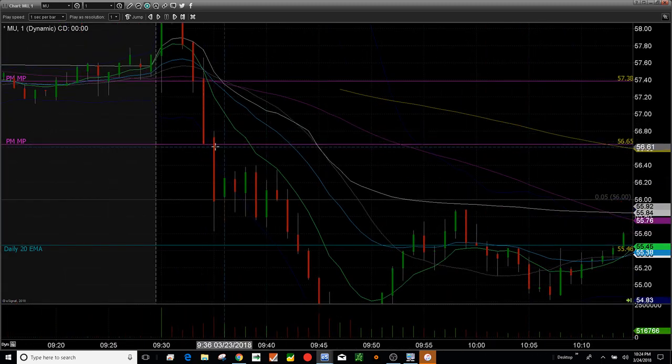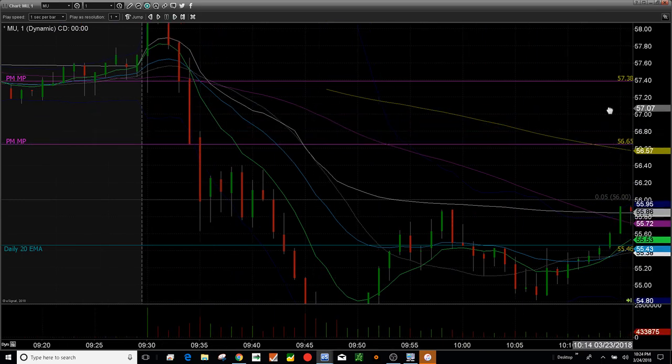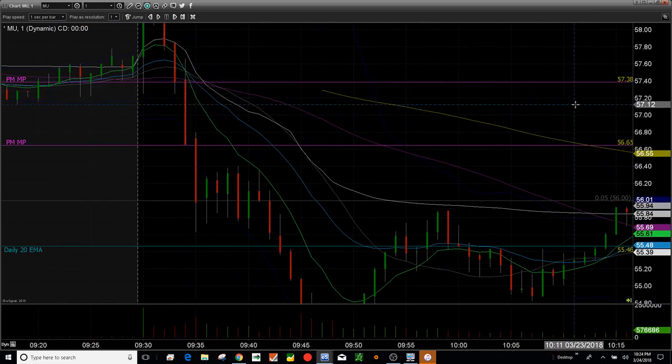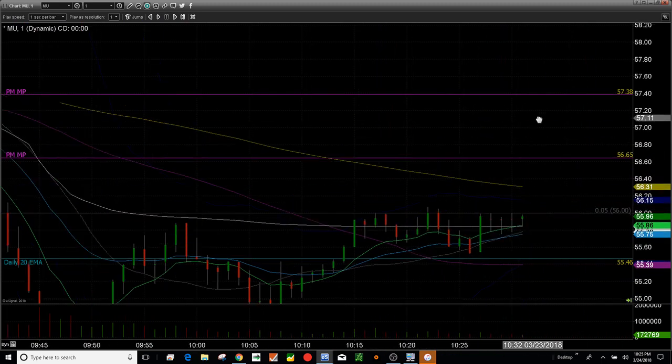We got a little bit of action here, but not that much. I think we got more action right up here at 57.38, so hopefully my target would be up here. If that was 56 to 57.38, that's $1.38. If I'm risking 20 cents, that's almost 7 to 1, which is a great trade. The only thing we have to beat would be this 100 and the 2 and this macro pivot for us to get a good shot up to here.